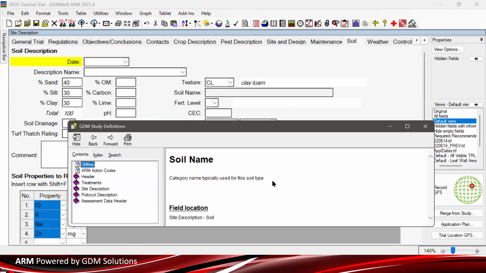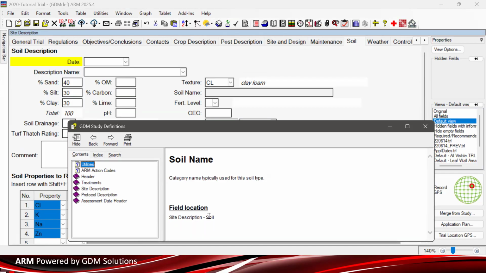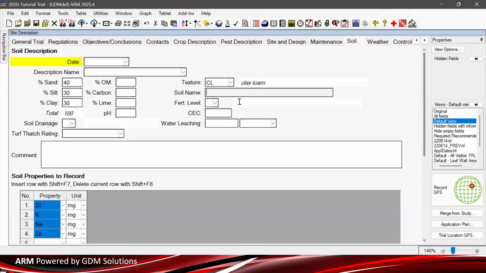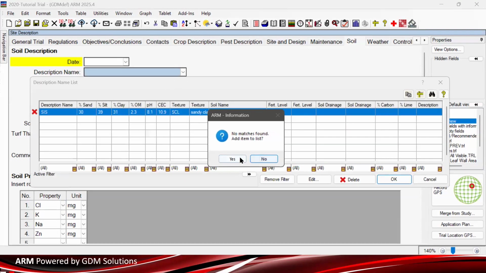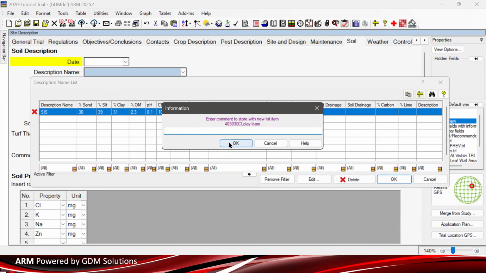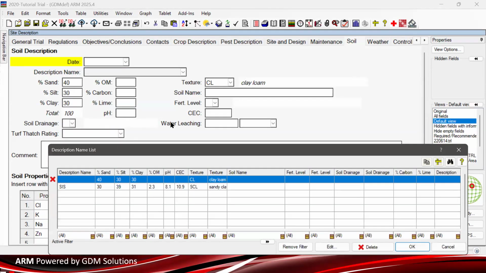So soil name we have described as a category for the soil type. So we have the very specific clay loam texture. You can tell I'm not a researcher, so I'm struggling to come up with a good example for the soil name. But in contrast with that, the description is really our headliner to save all of these details into the list.